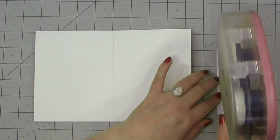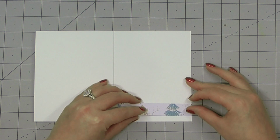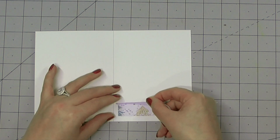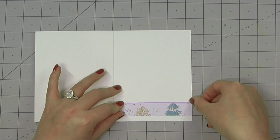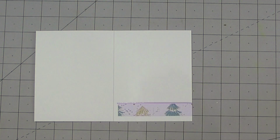So now I'm also going to use the peel-offs to decorate the inside of my card. I have a small piece of the patterned paper which coordinates with the patterned paper that I used on the front. Coordinates because it's the same paper. And I'm going to lay down the peel-offs.